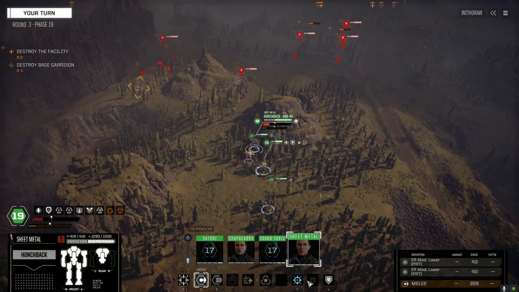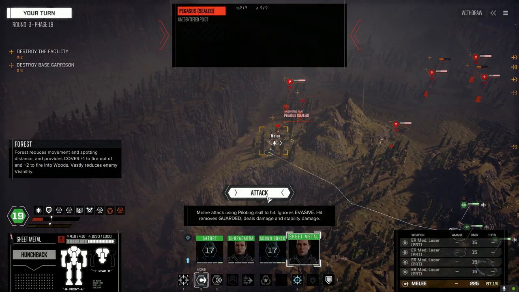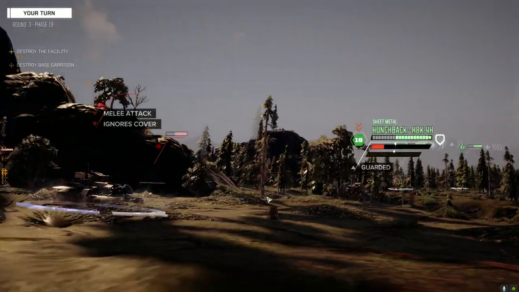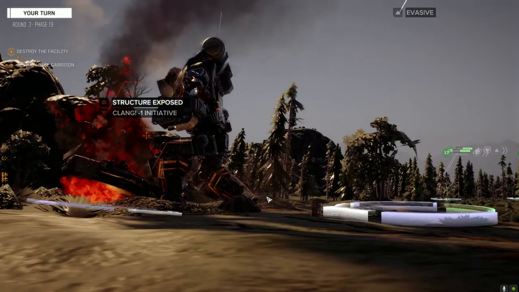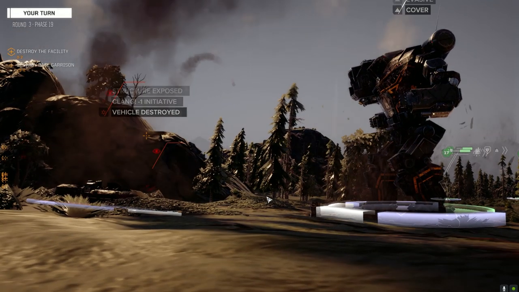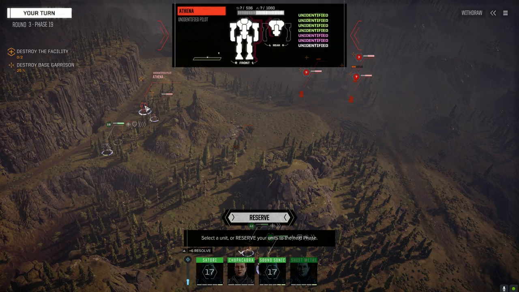All right. Let's show those mechs over here why we came to the battle. Affirmative. And here comes the pan down, and the run over, and the step to Malu. Vehicle trashed. Just letting these guys know why we're here.